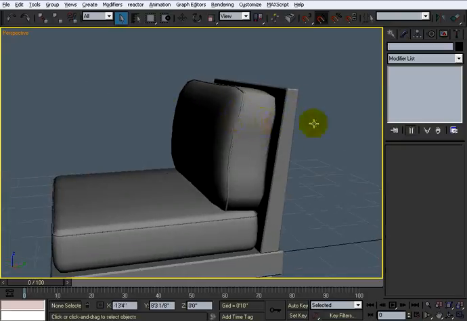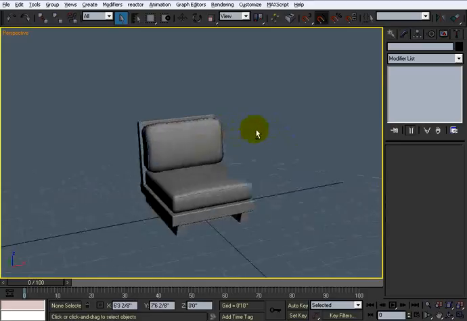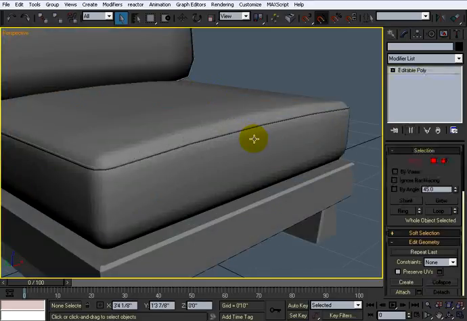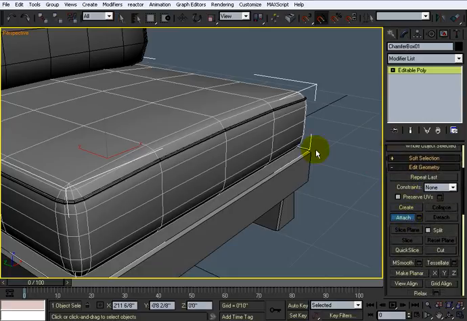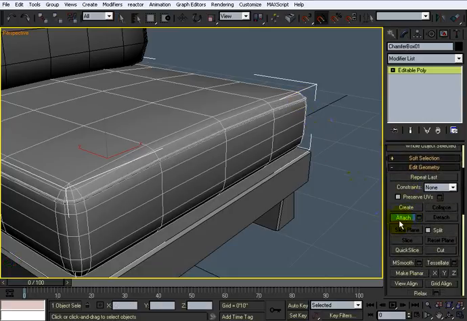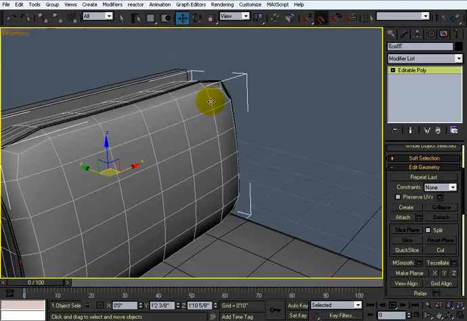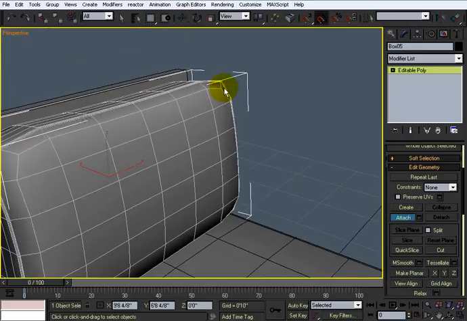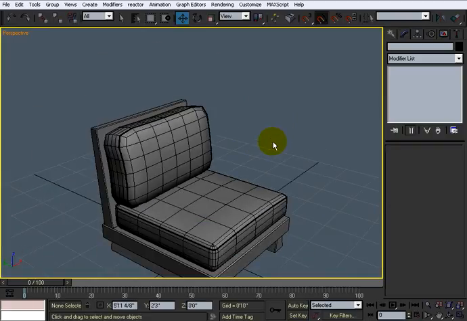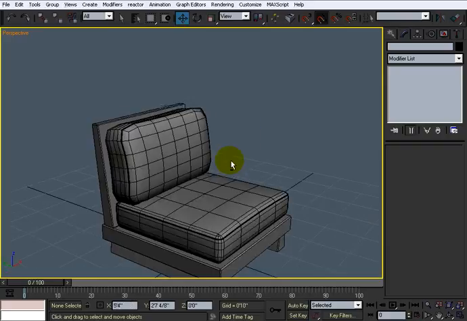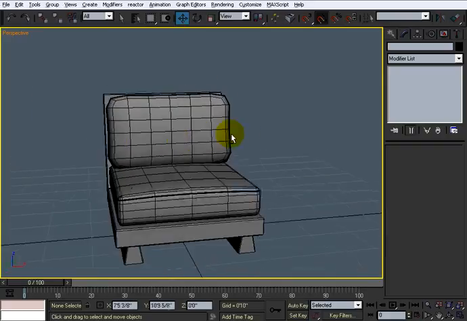And of course this is a little low poly right now, but we can fix that as we go. So what I want to do now is select this cushion and go to attach and attach that seam to it. I'm going to do the same with this one, attach this seam, which will come in handy later when we take it into ZBrush. It will all subdivide and do everything we want it to at the same time. And we can also detach it separately as another element too, so it's really easy to do that.